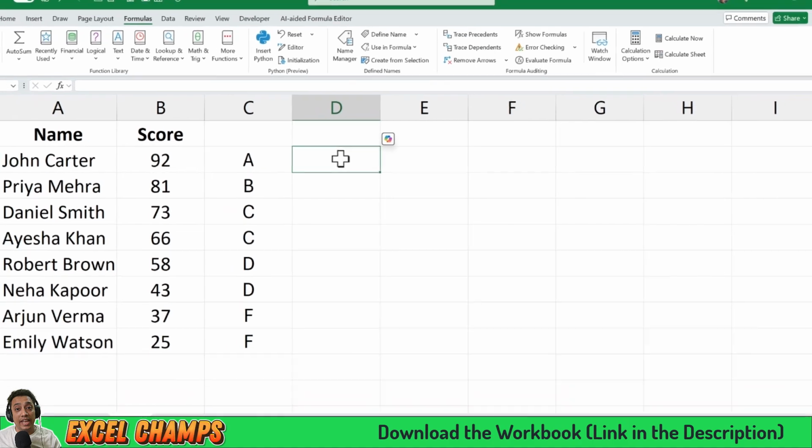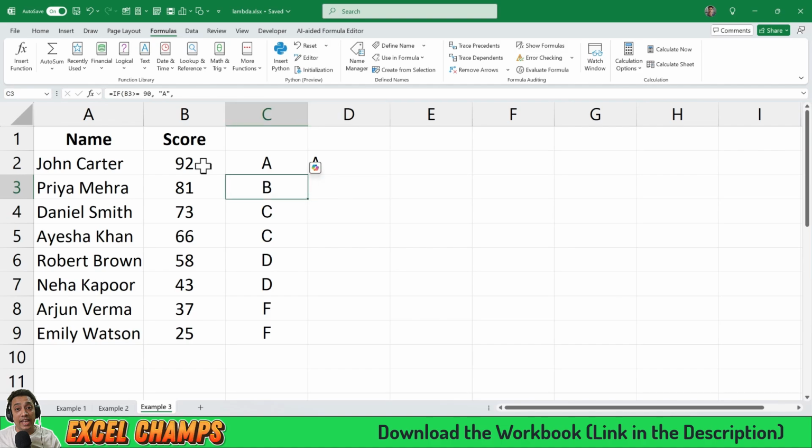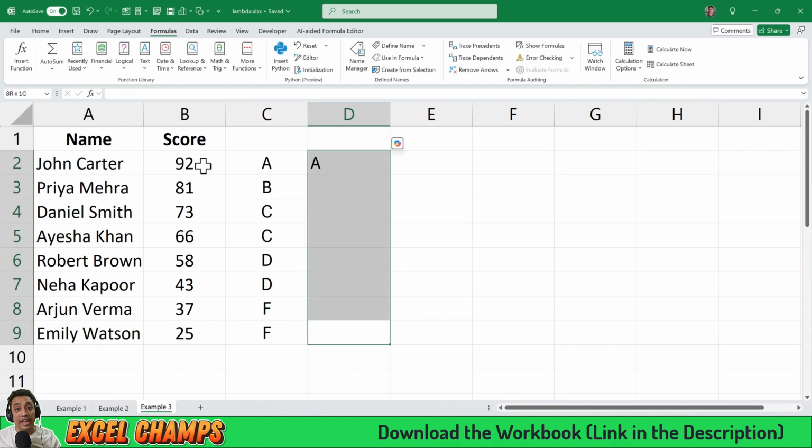Back. And now I'm going to enter my new custom function, that is get grades. And you can see here again, this is my argument here. That's the parameter in the lambda function. And I'm going to select the score, that is cell B2, and close the function. And here I have my result, that is the grade A. And let me just drag this formula downwards. And here I have my custom function that works in exactly the same way, but the calculation is in the backend, and my actual custom function is pretty clean and simple.